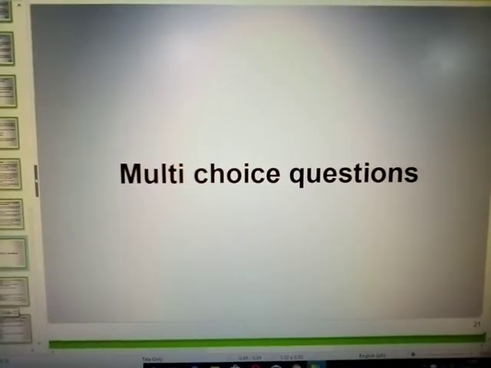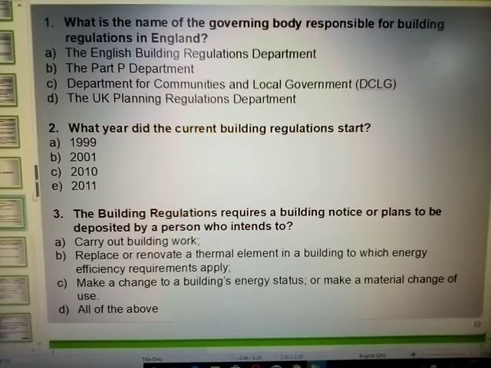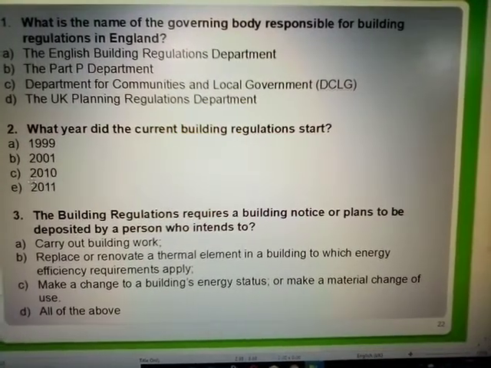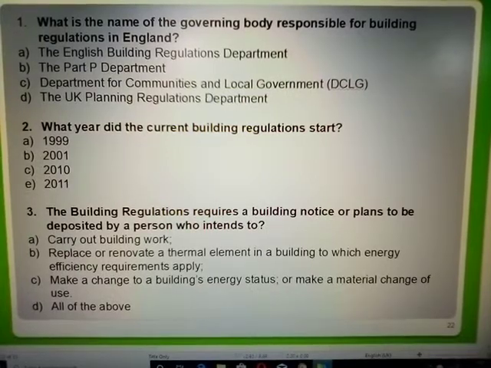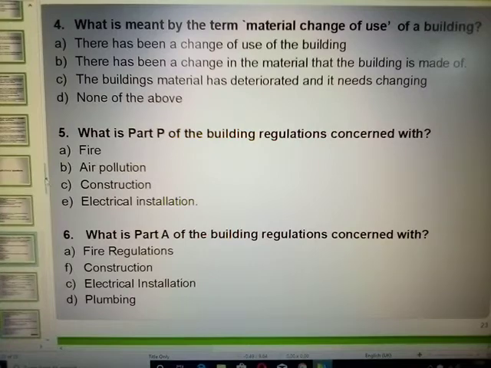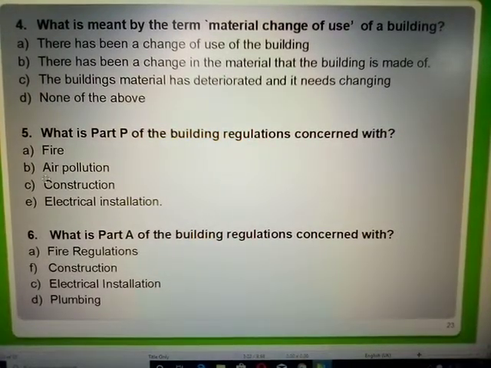Now, please do answer the questions, okay? I'm putting this here for my good looks. Questions 1, 2, 3. Answer the questions, okay? The answers are in the text. Read the text through.